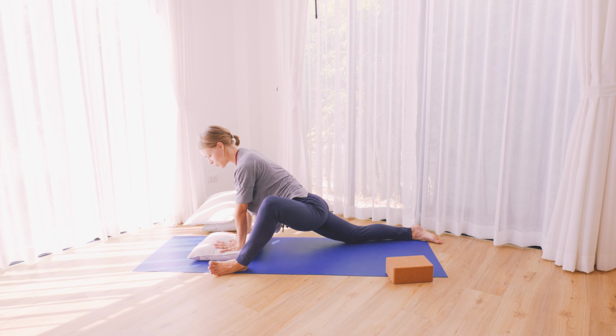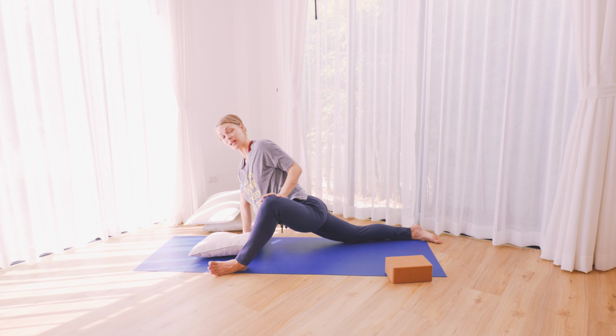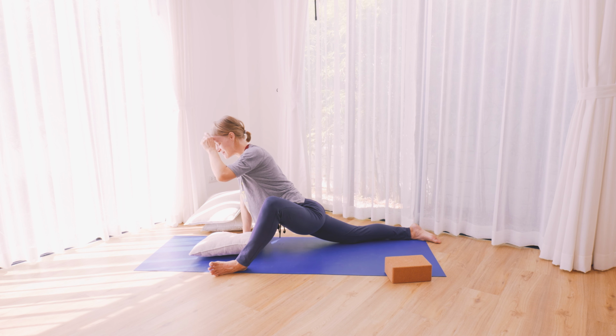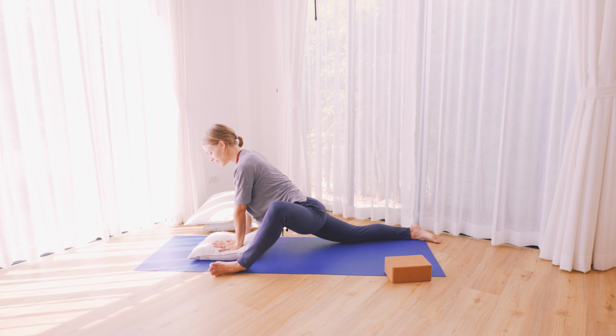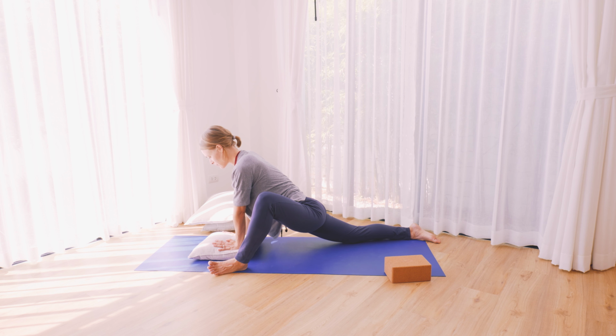You can let that left hip rotate open. Maybe the weight is just on the outer edge of that left foot. And just like on the first side, you have the option to bring left hand on the left thigh, if that's a nice support, if it helps to open through that left hip. But again, no pushing, no forcing. We're finding ease in our movements. At any point, you can decide to bring both hands back down. Take a few more breaths in and out. Trying to keep shoulders as soft as possible.